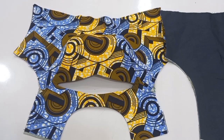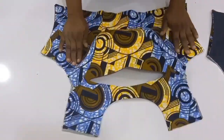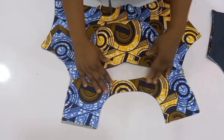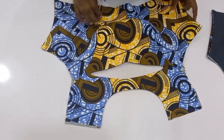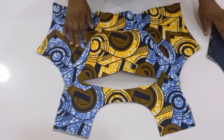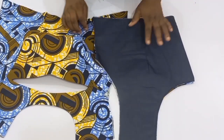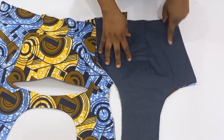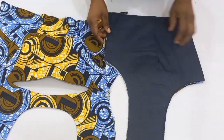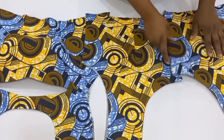So guys, I am done with turning the neckline and also turning the side seam. So this is what I have. Now let me flip it over to the wrong side so that you guys can see. Can you see? This is so neat and looking beautiful. So now it is time for me to also join the zipper allowance of the back, and then after joining it, I'm equally going to place in my shape and join the two together, okay.